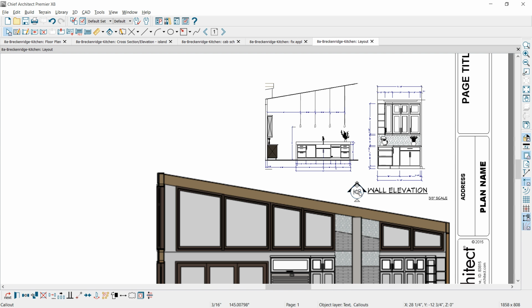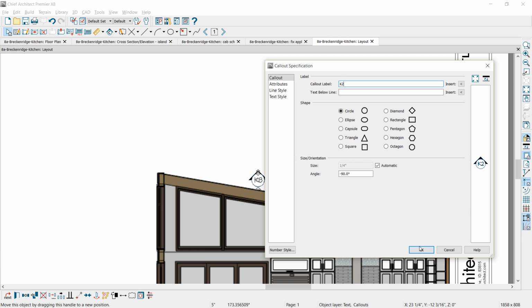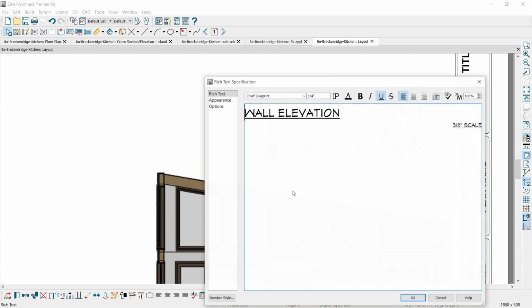And then we'll go ahead and copy the text box that we used previously and then edit that. Let's pull that over, a little bit tight in here, and give this a name, and then open up the text and make the same edit here. And I actually need to change the scales because this is 1/4 inch.